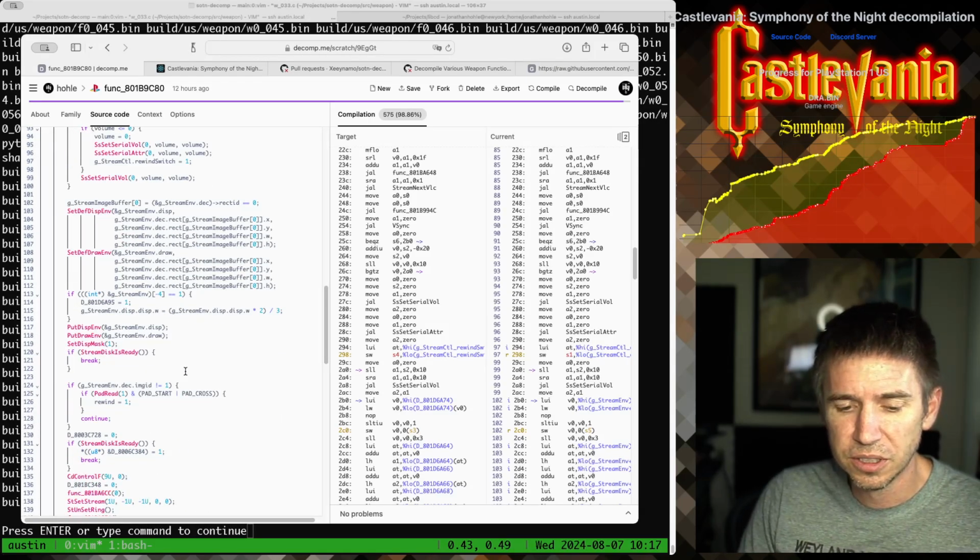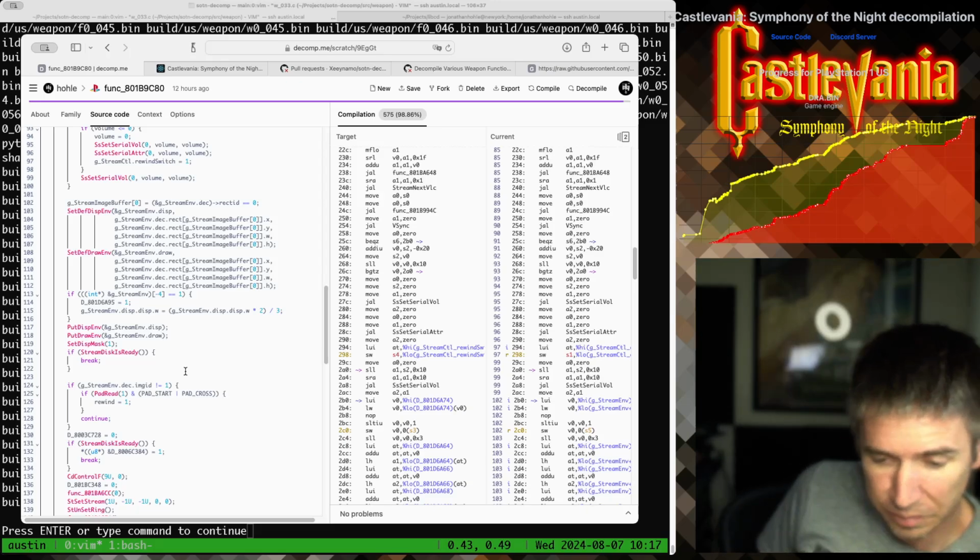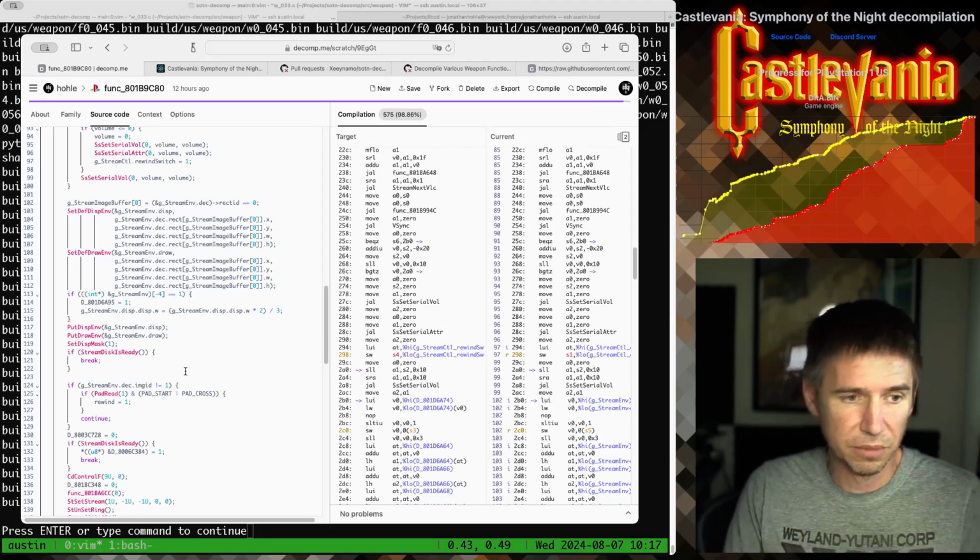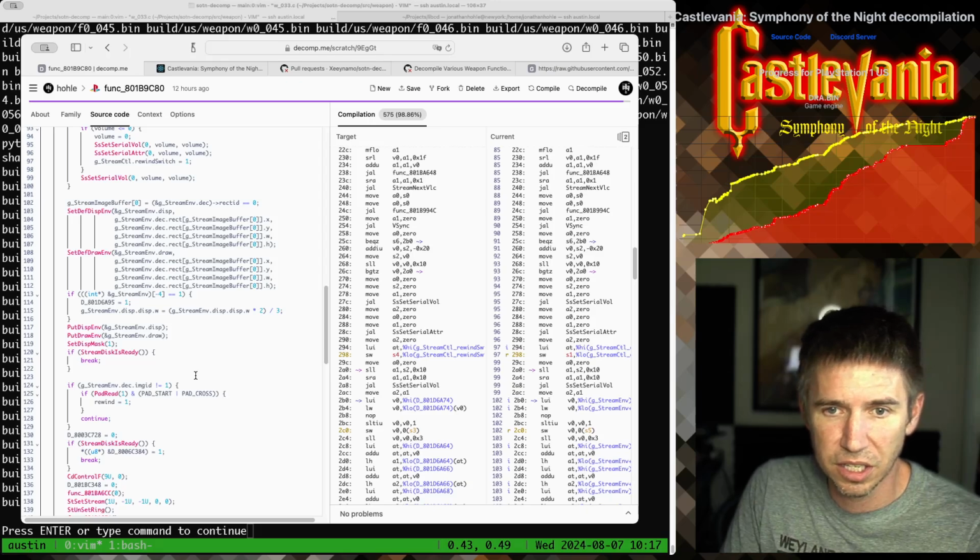There is a tool, and I actually have been using it the past couple days to find some of these cases, but it's called the Decomp permuter.